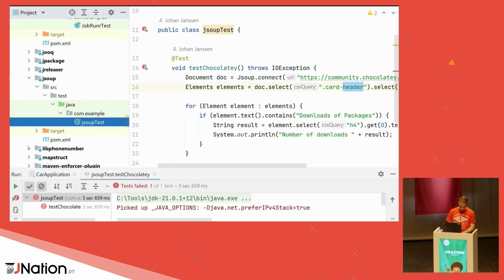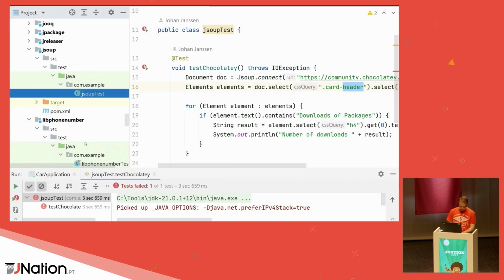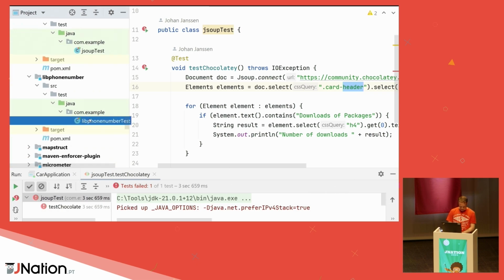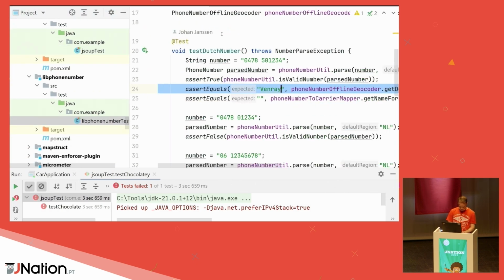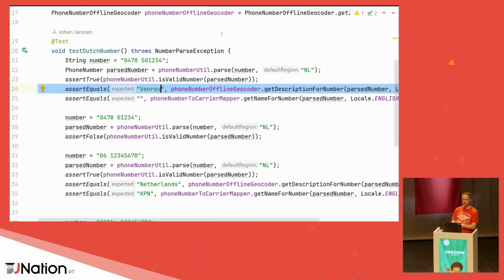Then there is a tool where I always doubt if I should show it to you guys, because I am afraid that it's going to work against me. You know these websites where they ask for your phone number. You don't want to give it, right? Because then people start calling you for sales stuff and other stuff that you don't like. So often you can fill in a fake phone number, right? You just fill in whatever, and it's approved. With libphonenumber, you can actually check if someone supplied a valid phone number.